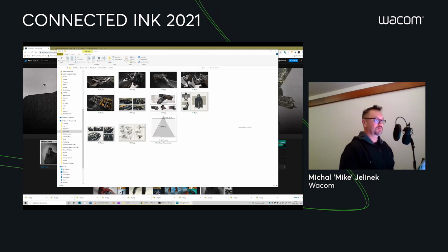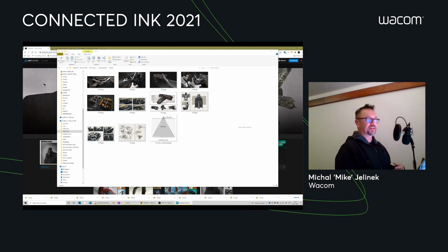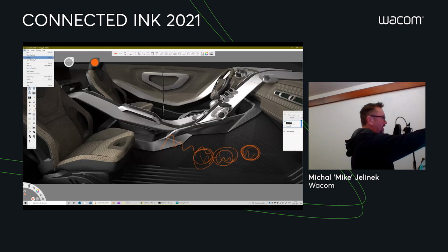And you may ask why there are multiple images for the same thing, for the one design. I hope you can see it. Let me just quickly explain what's really happening there and what we need to do in order to come up with a successful and understandable and convincing proposal. So I'm going to open my favorite tool, which is called Sketchbook. You have already seen it in action.